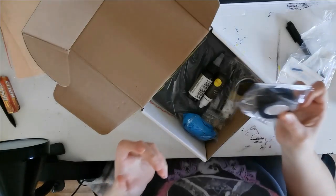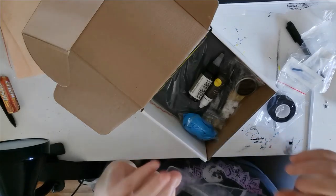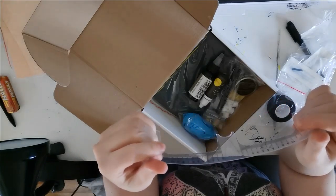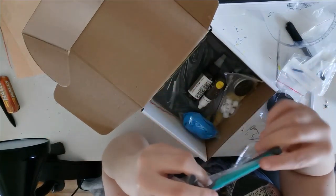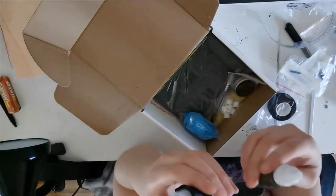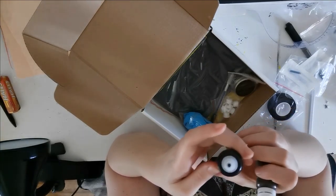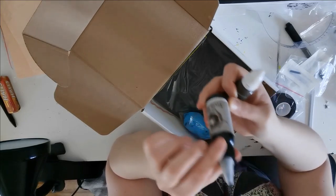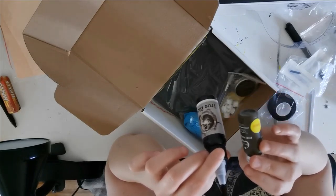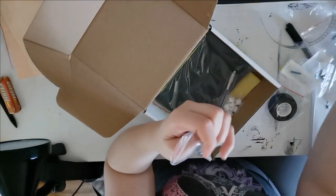I don't know what this is, actually. It's kind of hard to tell what it is. This is a ruler, probably for eyebrows. I don't know. A disposable shaver to shave the area that you're going to tattoo. I got two types of ink. I got True Black by Wormhole Tattoo, which is a black ink, and this looks to be more of a brown ink, probably for eyebrows. That's my guess. Who knows? I don't know jack shit about this, so.